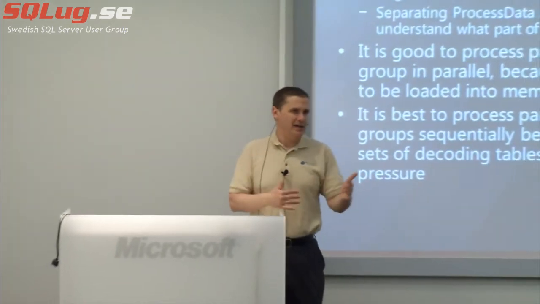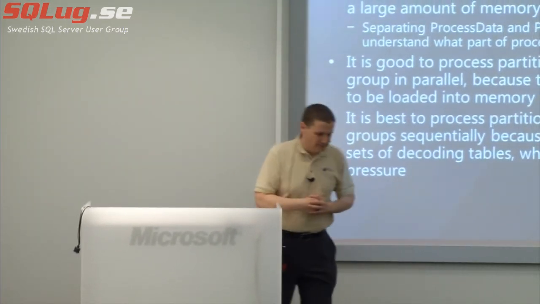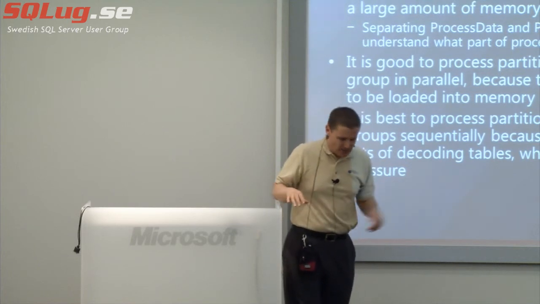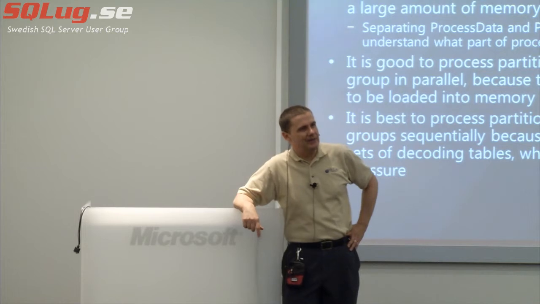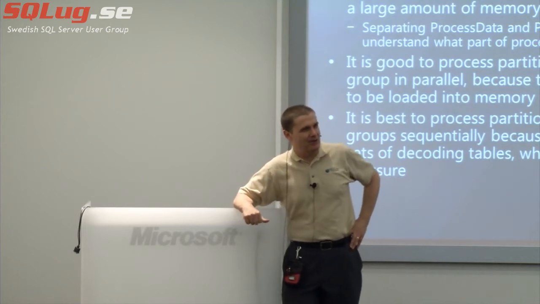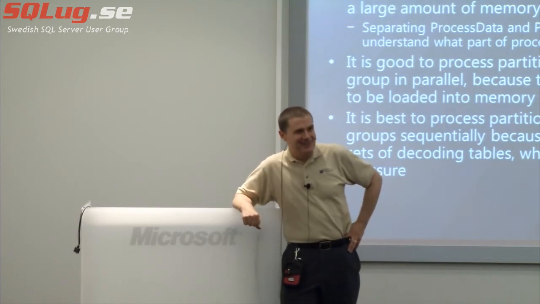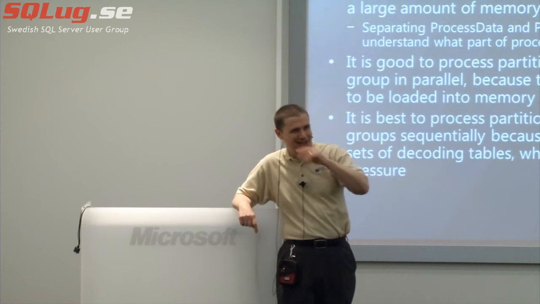But people do use process update. If you do a process update on a dimension, then you don't have to process any of the cubes that use that. But if you're using process update or process add on your dimensions, the recommendation is that you still use process full on a periodic basis. In the last 3 weeks, I heard one Microsoft person say, try to do it at least once a week. I heard another Microsoft person say, try to do it at least once every 1 or 2 years. So again, it depends on how often to do it.